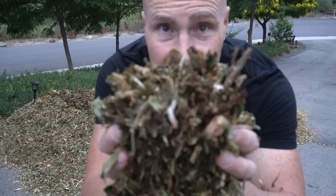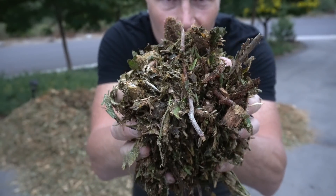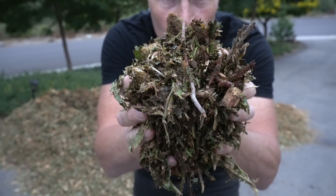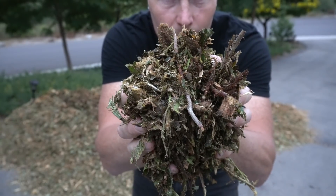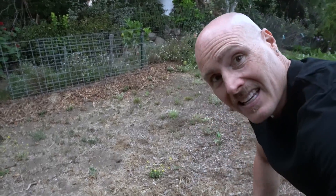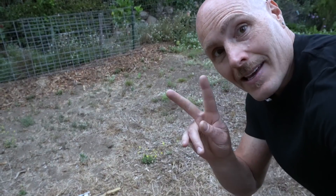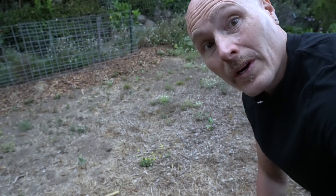In terms of what these wood chips are, these are hardwood wood chips — a mix of leaves and branches. So we have mature carbon and less mature carbon coexisting together. It should be great for the fungi. Where to do this project is actually a bit of a concern. I don't have a lot of free land left; it's all taken up in either garden space or other composting projects. So it's going to have to go right here on this hillside — not the optimum spot, but one of the few areas I have left to make two compost piles.